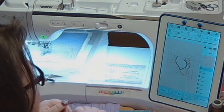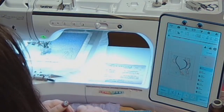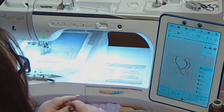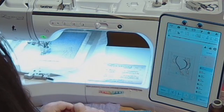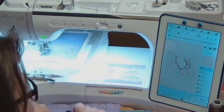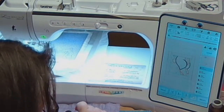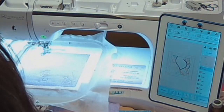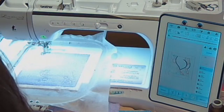The Drunkard's Path is so beautiful. I love it. And then the outside is going to be beautiful blocks and borders. If you haven't seen that design set, check it out. This is the second time I've used it, and it is stunning. Absolutely stunning.